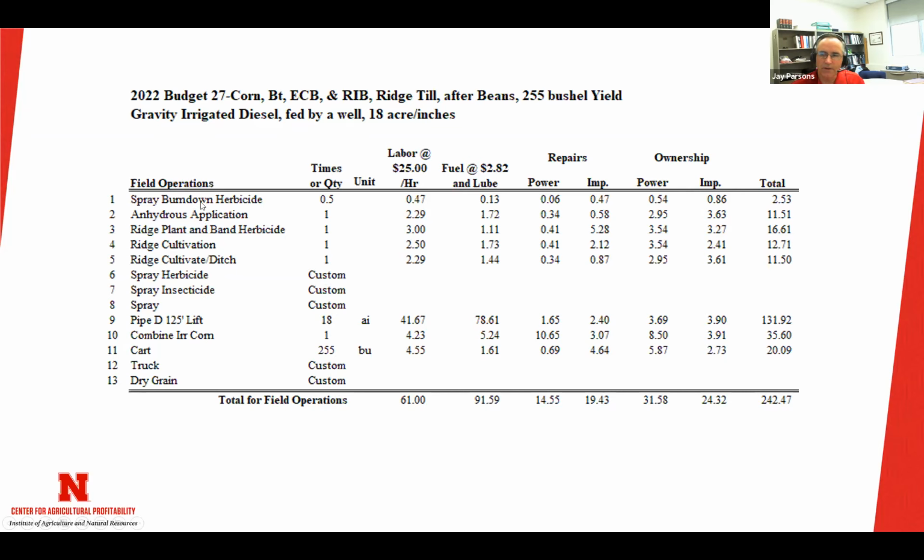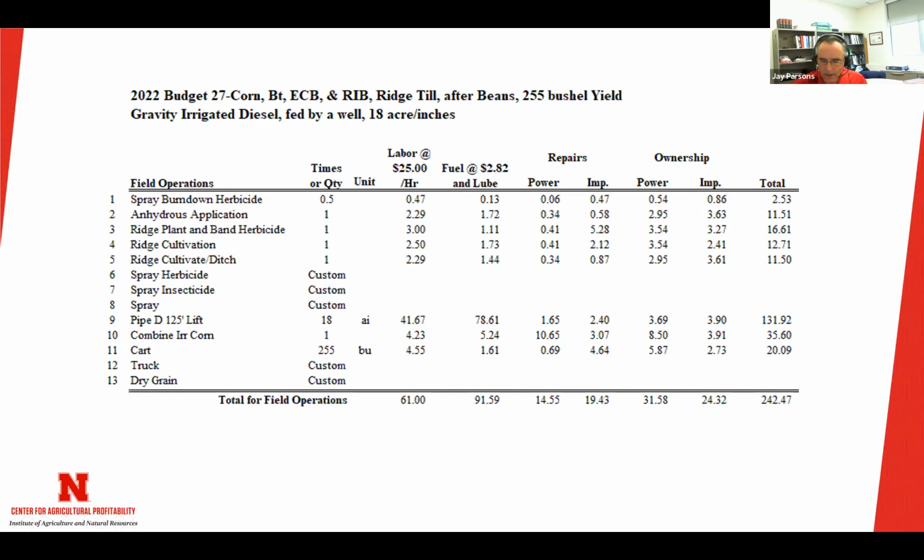But for the most part, this is hooking up equipment and running it across the field to actually complete an operation. And as you go across and look at the actual expenses, we start with the variable costs attached and cash in particular. So you're paying for labor, paying for fuel. There's repairs attached to the equipment that you're using. And you'll notice that adds up to a big chunk of the total. So roughly about 75% or 3/4 of this $242 an acre wrapped up with running equipment across and irrigating in this case, because irrigation is a big part of this. About 3/4 of that is basically cash that you're going to be spending either on labor, fuel, or repairs on the equipment.